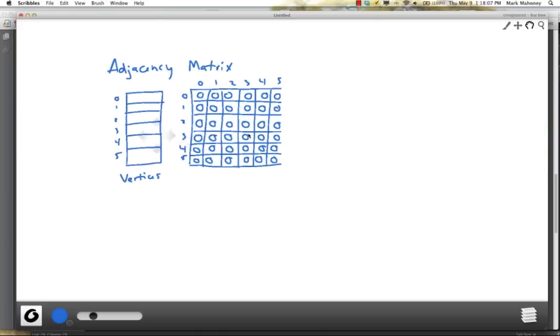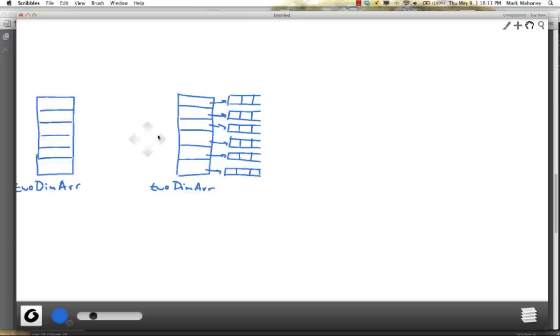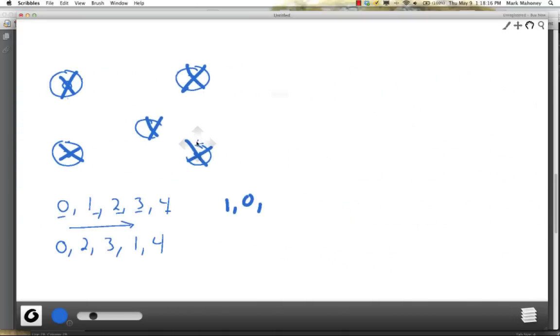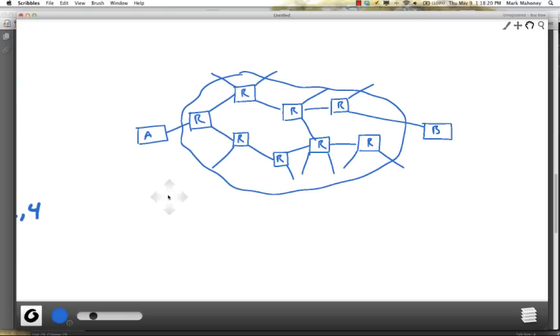Suppose you wanted to write the algorithm to find all the total orders. That wouldn't be impossible. But I'm probably only going to ask you to find a single total order when you do your TopSort.